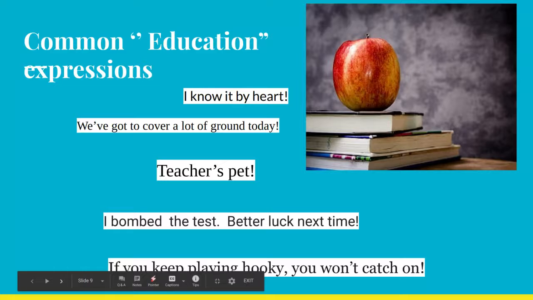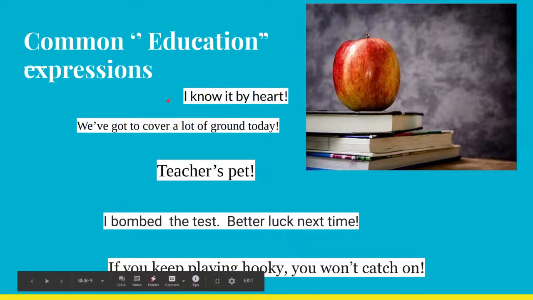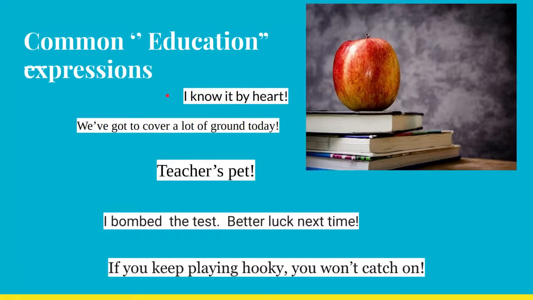Common expressions. You guys know we work on expressions because there are so many in English that we use in everyday life. I know it by heart. We've got a lot of ground to cover today, meaning there's a lot to do. And when you say I know it by heart, that means you have memorized it. Like you know every lyric to a song, for example. You would say, I know it by heart.